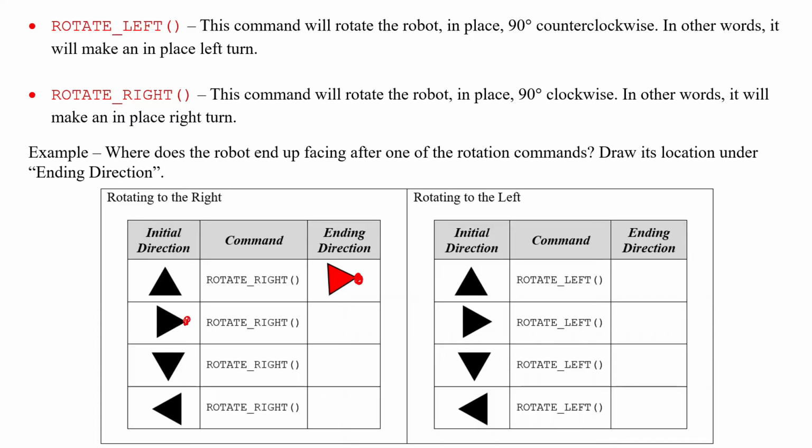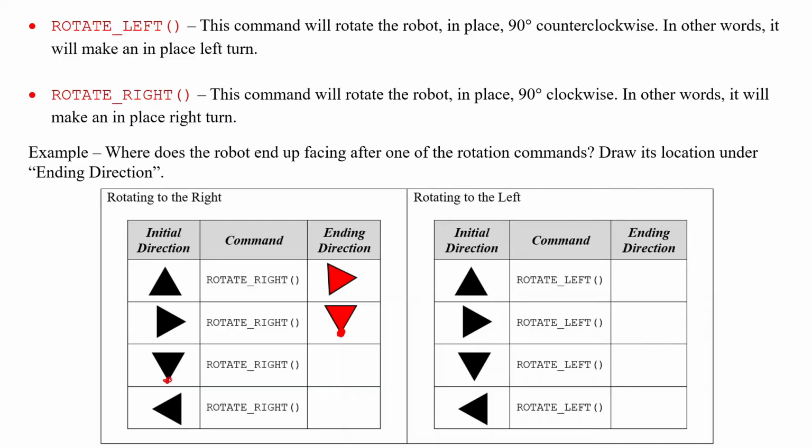Here, this is my starting position. And again, I'm going to rotate to the right. So if I'm facing this direction, again, you kind of have to orientate yourself now. Okay? So if I'm facing off to this direction and I want to rotate right, like this is my left side, this is my right side. Okay? So I'm going to rotate right, which means my ending direction, I'm going to be pointing down. So with these rotate commands, you really have to put yourself almost in the robot's position, right? And think, okay, if I'm rotating to my right side, I'm going to turn to where my right hand would be, and I'm going to face that direction.